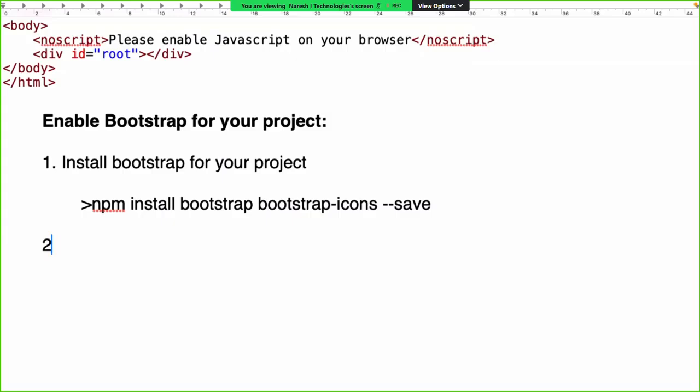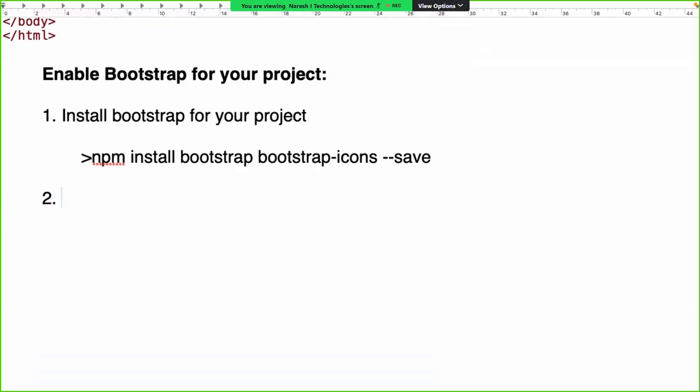Bootstrap and Bootstrap icons. And to use Bootstrap in any page, link the following files to your HTML page.